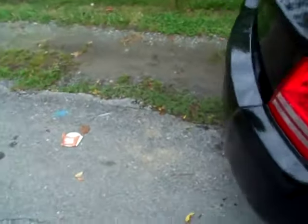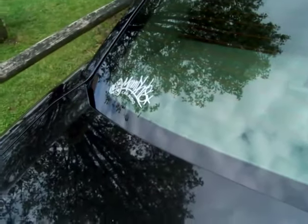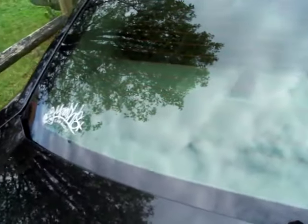Too much light out here, but if you was here in person, the whole trunk, back bumper, the back glass, the top of the car, the hood, the front bumper, the whole works is just shaking. It is ridiculous. And that's just a little bit of a quick peek at what three Memphis 12s should look like. Means all you motherfuckers that try to put them in the back of your cars half-assed, don't know what you're doing, got them in two or three different boxes, and they sound like garbage.